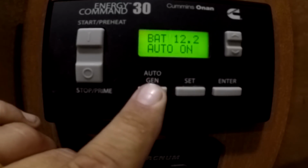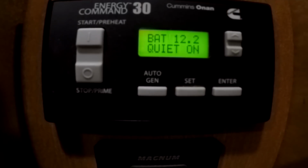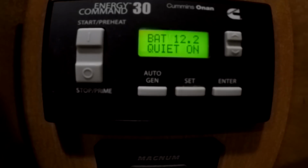The third way that we can use this is with quiet on. The system allows you to set quiet hours. Our quiet hours are set from 10 p.m. to 8 a.m. because these are the quiet hours at Corps of Engineer parks where we sometimes like to boondock. And you can't run your generator from 10 p.m. to 8 a.m. So we have quiet on set from 10 p.m. to 8 a.m. And when we have it set like this, the generator will automatically start at 8 p.m. and run for 2 hours until 10 p.m.